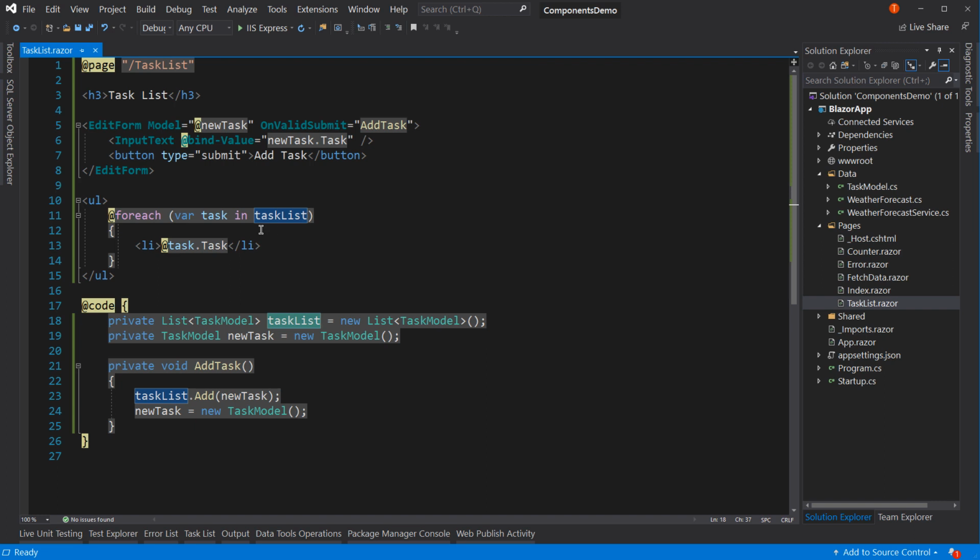All right, now let's make this a little bit more interesting. First of all, I'm going to style this because right now the style is horrible. It's ugly. And while I may be known for doing ugly things, I would like to do a little bit better than that. So let's start with our edit form.